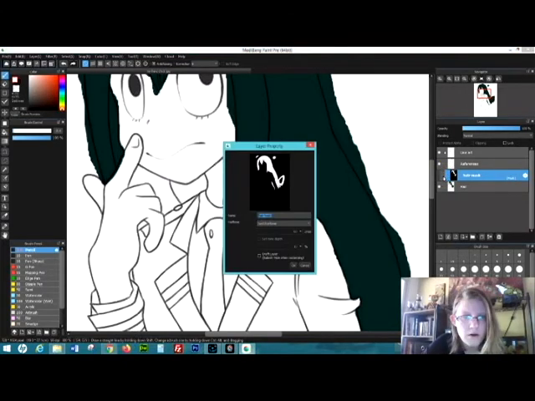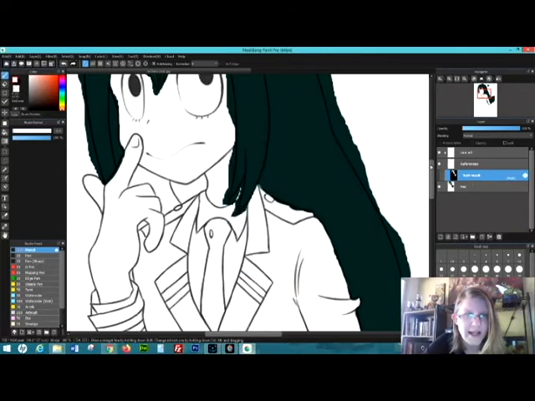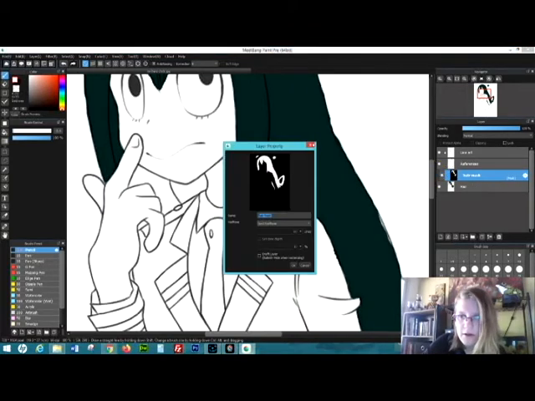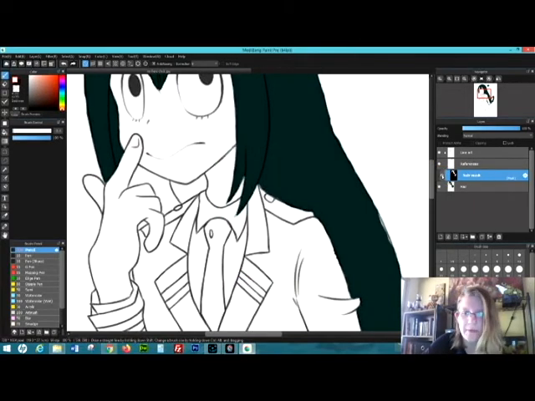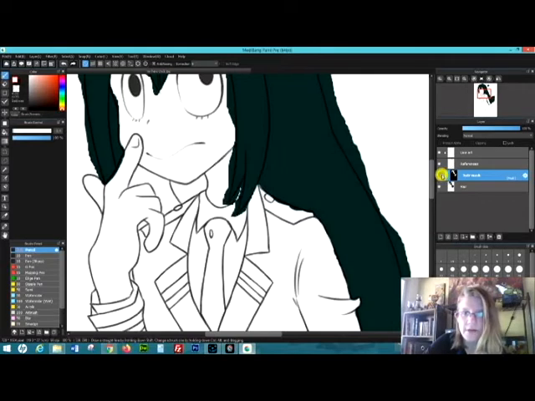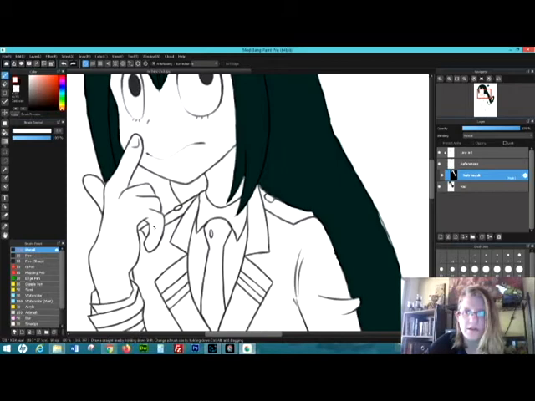See how clean that is now? Whoops. Oh, it thinks I'm double clicking. On. Off, on. Off, on. On. It's fine. Okay, but I missed this part, so I'm going to go back to my hair layer.